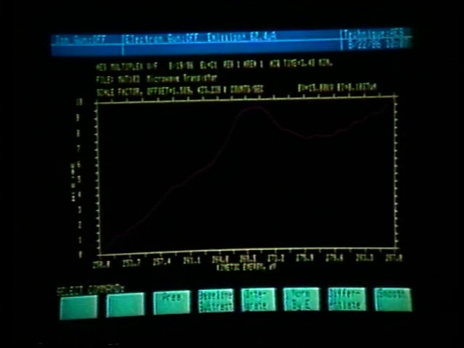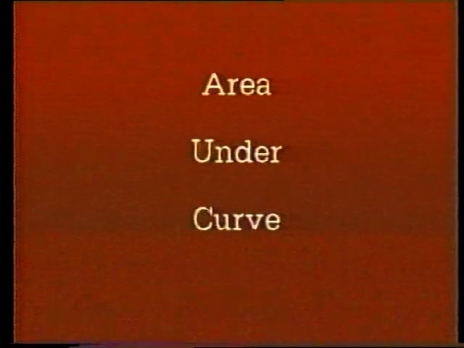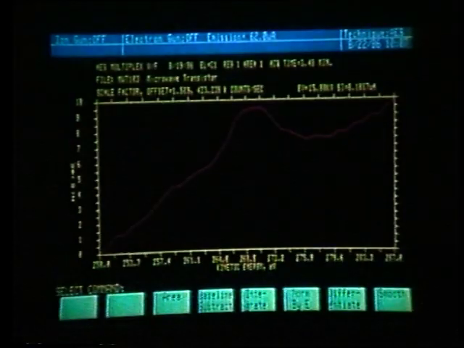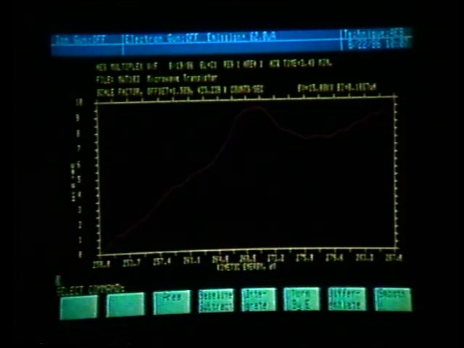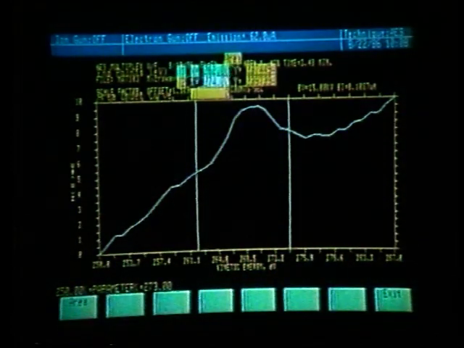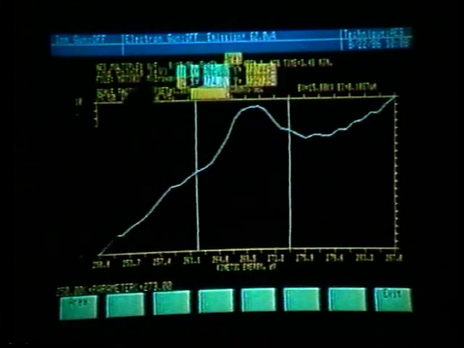What I would first like to demonstrate is area under the curve, which is soft key number 3. What we can do is enter the area menu by holding the shift key and pressing soft key number 3. Once again, a lot of our information is being masked by the graphics labeling.